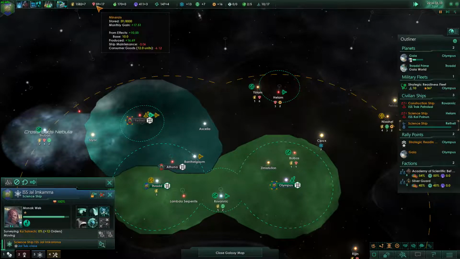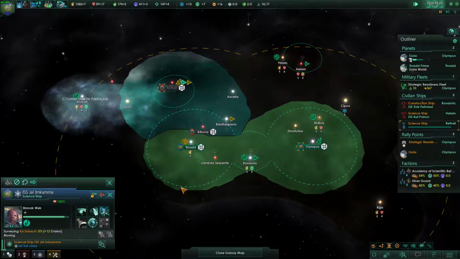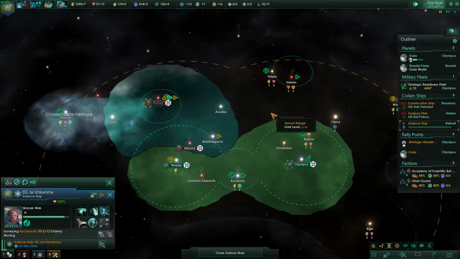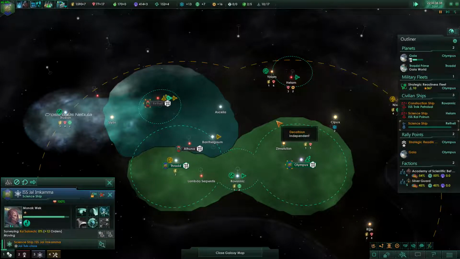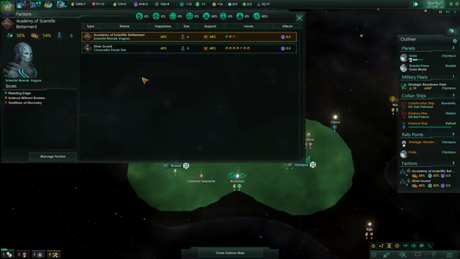Alright, so with a growing amount of minerals, we should soon be able to do some type of expansion, whether it's grabbing these energy credits or here. So I could check on the factions. Let's see what it is they want. Sciences only have 3 demands, that's good.